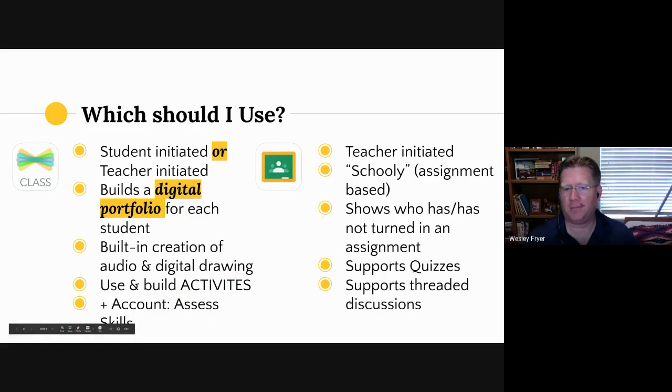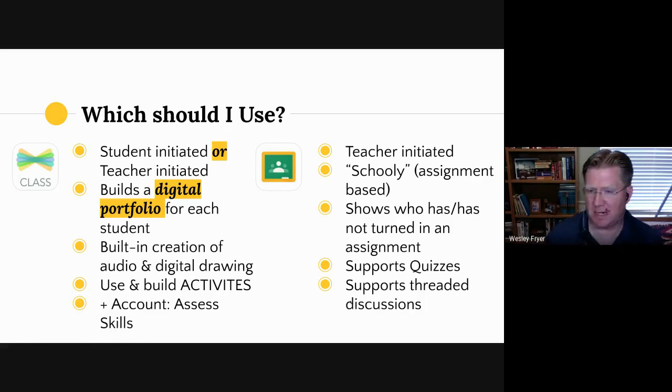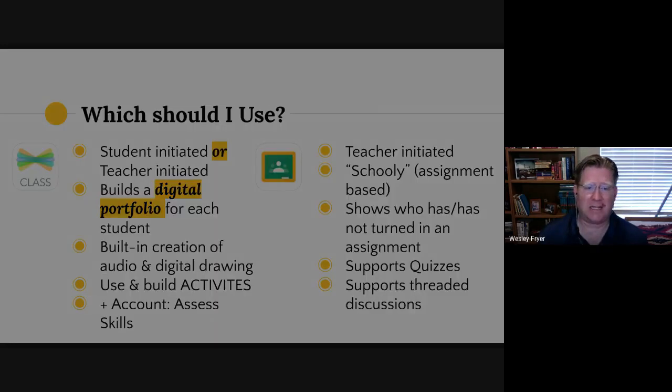Okay, so Google Classroom is teacher initiated, meaning we have to, as the teacher, set up the assignment or post the materials. I like to think of it as schooly. It's a little bit more assignment based. It does show, as an activity does in Seesaw, who has turned in something and who hasn't. And it supports quizzes, and it supports threaded discussions. I guess I should have put some other things on there, because there's something now that assesses whether students have plagiarized in their writing, and they've added some things like that.